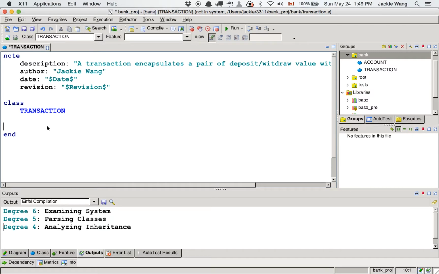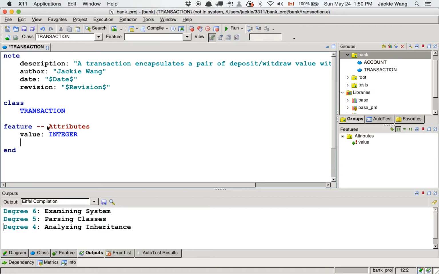As I said before, we are trying to encapsulate things. So first of all, let's declare our attributes. Here we have basically two attributes, and we have value of type integer, because remember from before our withdrawal value has been integer, and the balance credits have been integer as well.